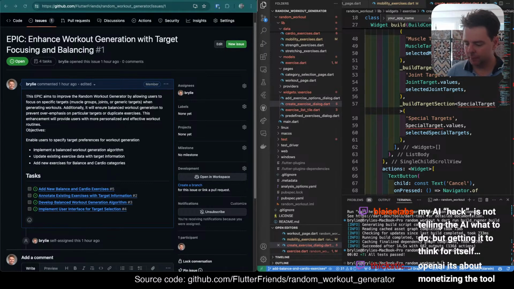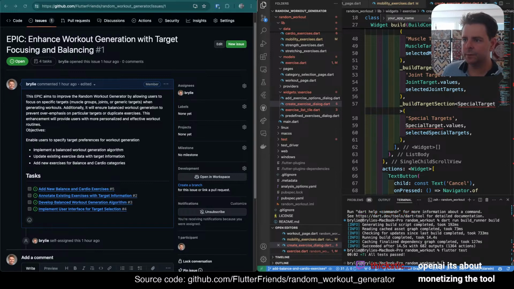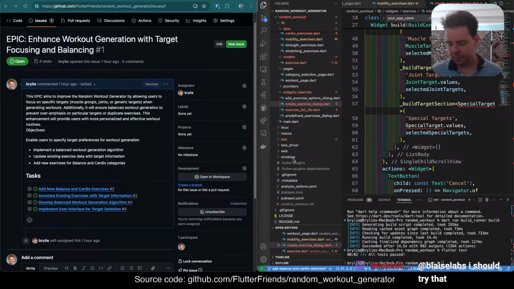Oh, okay, this exercise thing is great, cool concept, thanks. That's like an interesting hack. So not telling it what to do, but getting it to think for itself. And that's really actually what my experience with Claude has been sometimes. I'll sort of tell it what I'd like to have happen, what my goal is. And it'll generate some code, and it'll actually generate details in the code that I didn't even think of or anticipate, like little usability tweaks and stuff. I don't tell it how or what the user interface should be like. It's surprising. Yeah, so that's a really good idea, Blaze Labs.